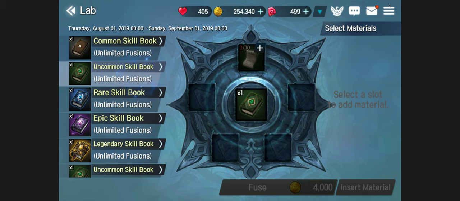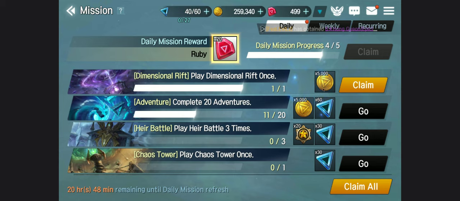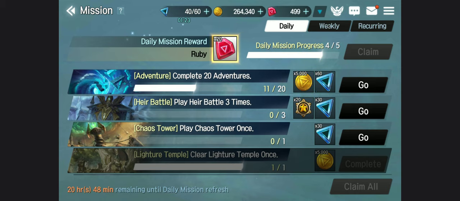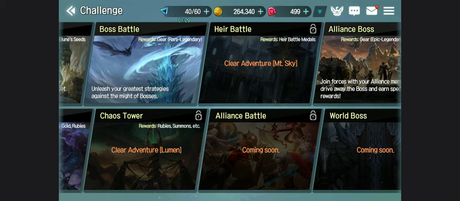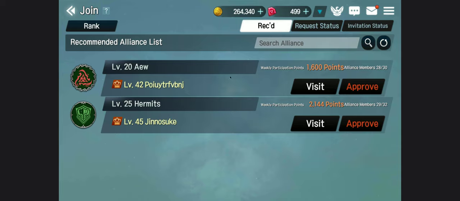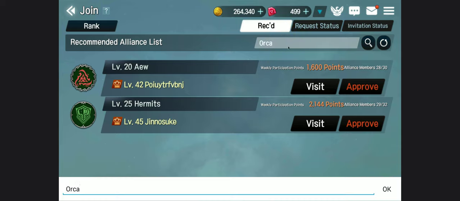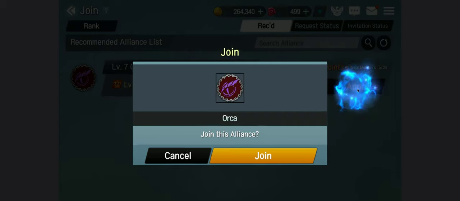So let's see if we can make any skill books yet. We cannot, because I don't have enough pages. So for missions, we've cleared the temple. We've done the dimensional rift. So, air battle, chaos tower, which we have not yet unlocked. As you see here, we got to clear Mount Sky for PvP. We've got to clear Lumen area for chaos tower. Mobius Dungeon and World Boss are coming soon, and I am not in an alliance yet on this character. But I do have one on my main account. Look at that. So anybody looking for an alliance?